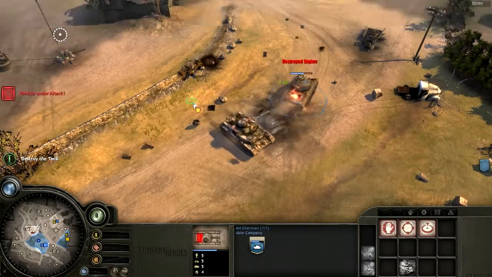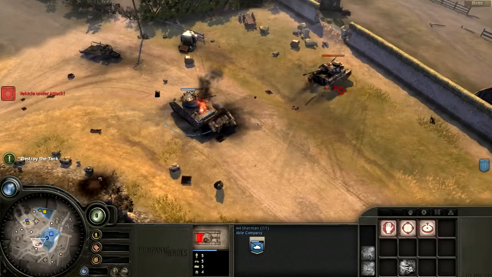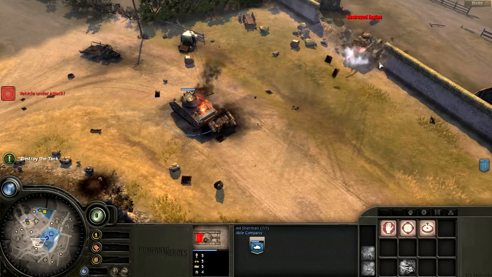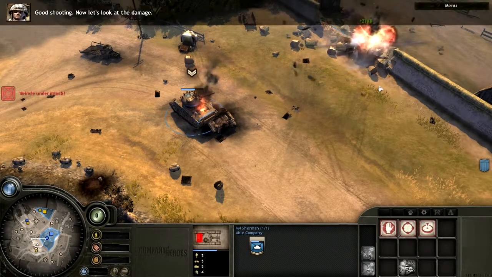You've been hit. Switch gears. Fire main cannon. Load AP. Engaging enemy armor. Good shooting.